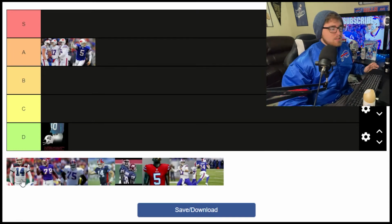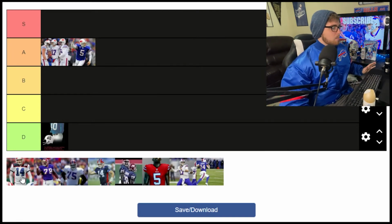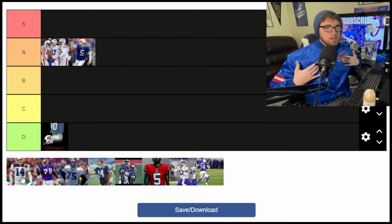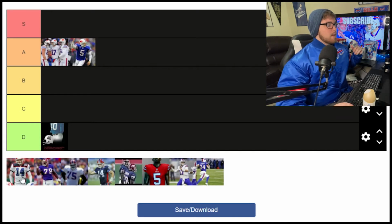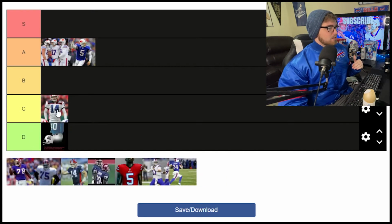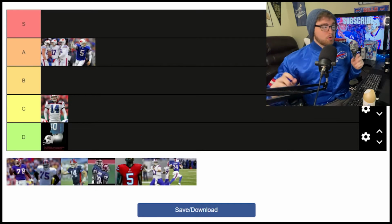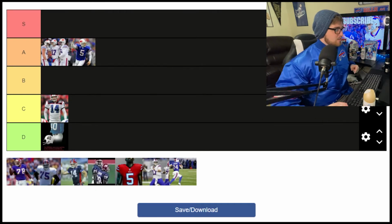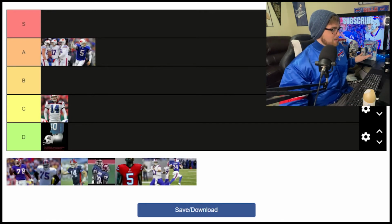Now, the away jerseys, I don't like them that much. I kind of like the design they did with the top of the chest piece being blue and the white. But these jerseys all around, even the red helmets can't save them. I think these are a C tier jersey. I don't really ever see the Buffalo Bills doing a throwback to these jerseys. I think they kind of like to forget these jerseys, and they're not really that good at all.